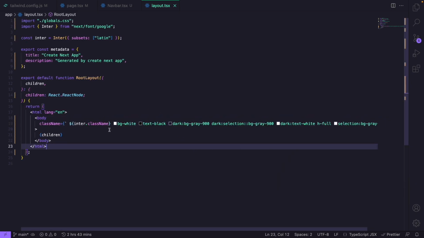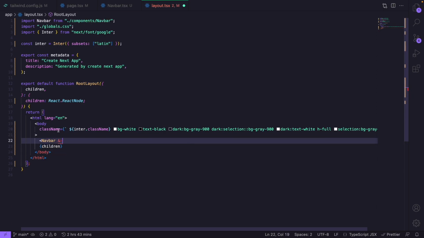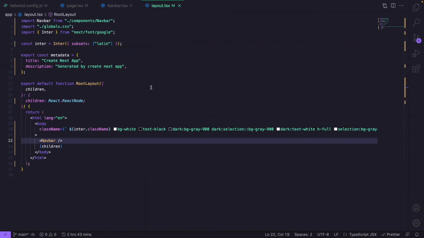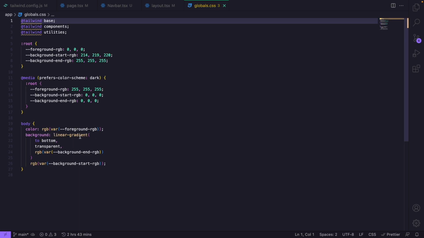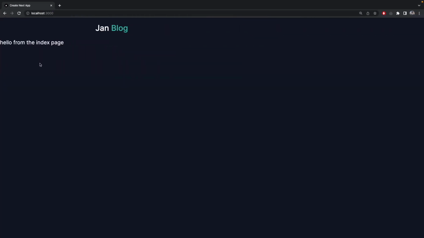Now the body is styled and we can now continue. So what I will do right now is right here just use my Navbar component. Let me import that, and that will be a self-closing tag. So let's do that. Now if I save that and if I now go back, you will still see a bit of weird styling. And that's because the globals.css right now has some styles created from the Next.js template. And I don't need them, so let me just delete that right here. And if I now save that and go back, you will now see that that looks way better, and now it pretty much works perfectly.